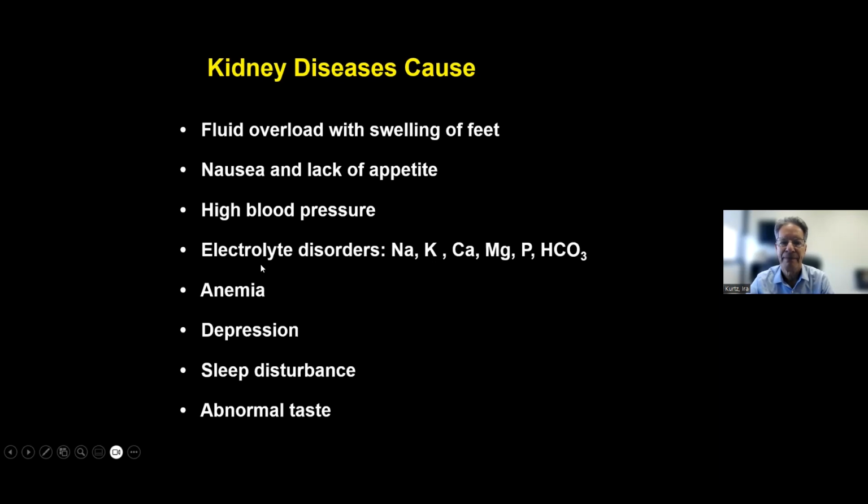Anemia is also something you can get if you have severe kidney disease. The kidney makes a hormone called erythropoietin, and the erythropoietin then goes to the bone marrow where blood is made. So when you have severe kidney disease, you don't only have a problem with filtering water, you also have a problem making this hormone called erythropoietin. And if there's not enough erythropoietin, then the bone marrow doesn't make enough blood, and you get what's called anemia, a term you've probably all heard of.